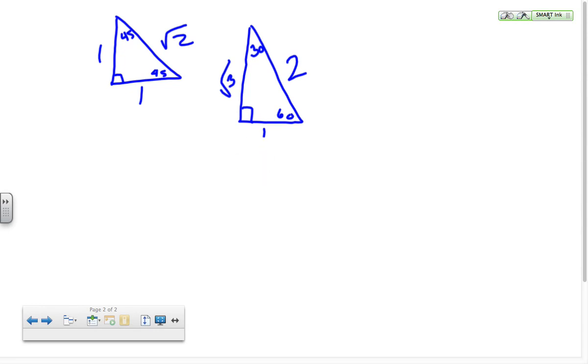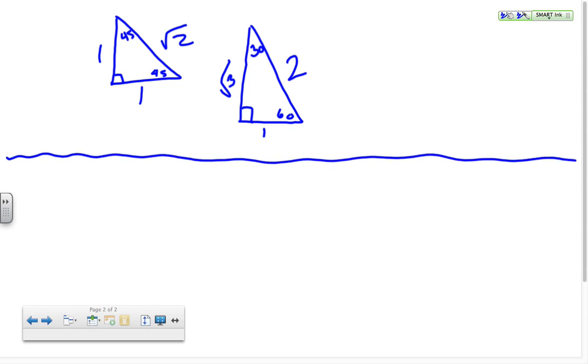So let's say I'm given a triangle. Now, these are just pieces that you need. We're going to do examples. So let's say I'm given a triangle that looks like this. It is a right triangle. I know that this angle right here is 60, and I have this labeled H, and this is 72. And I want to know what H is. I want to find H.